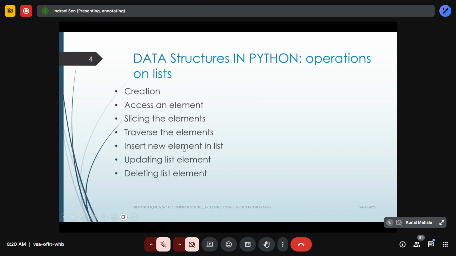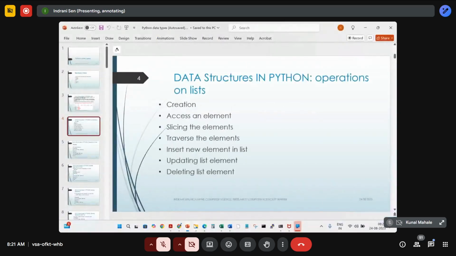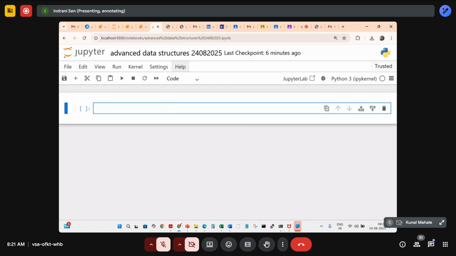So let's create a list and see the operations, and later we'll come to the PPT and see the examples. I'm going to my Jupyter notebook. First you are creating a list.